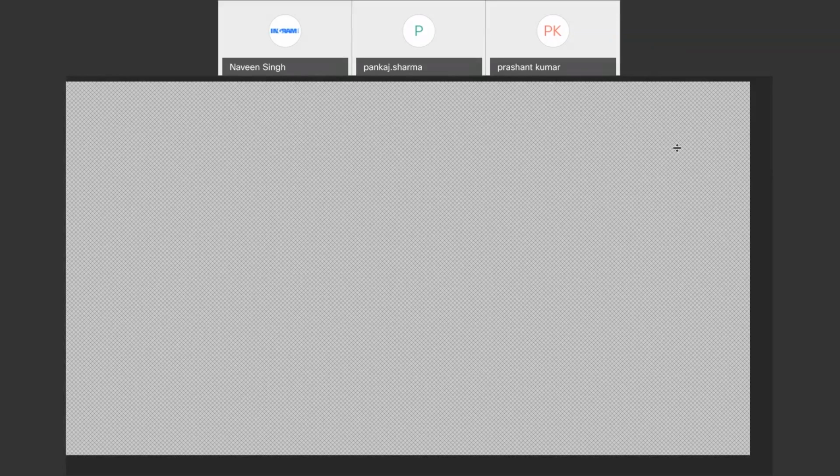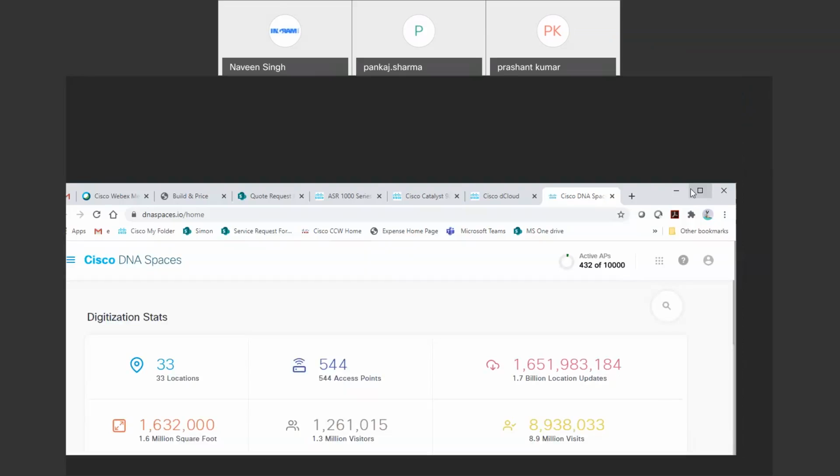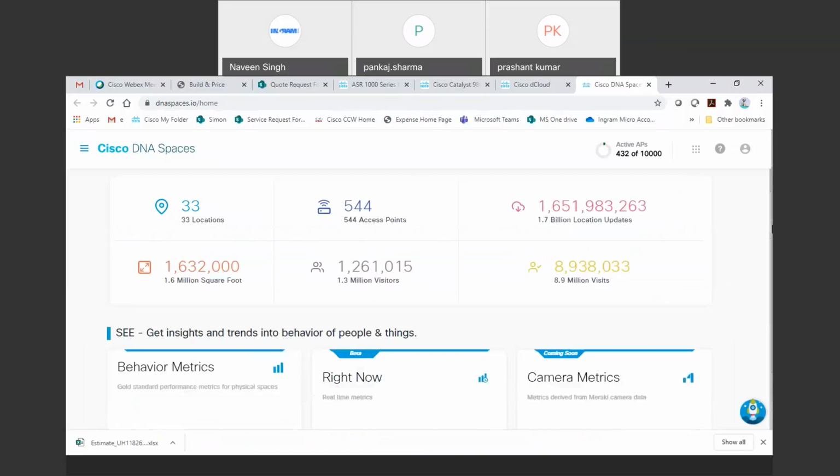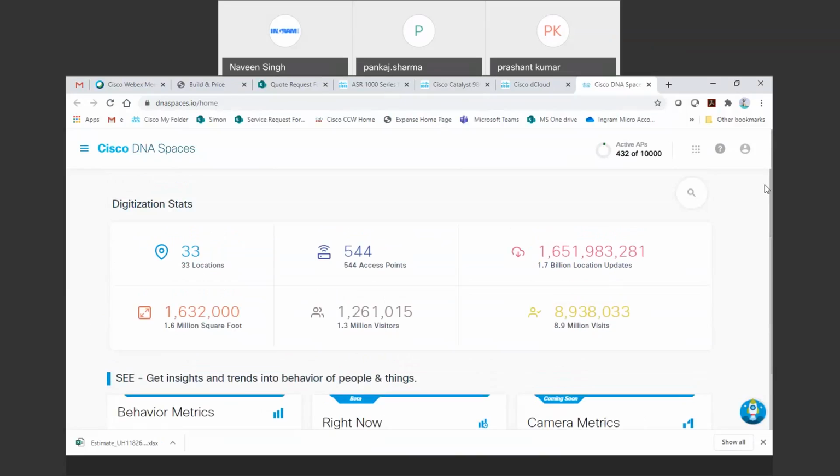Now I'm showing a demo. This is the DNA Space portal.